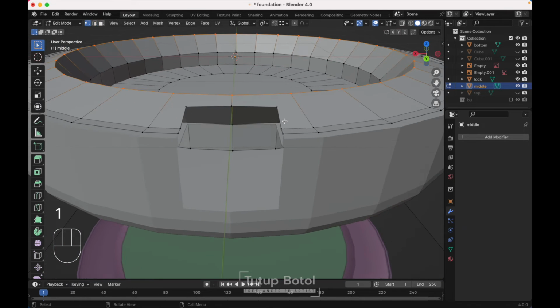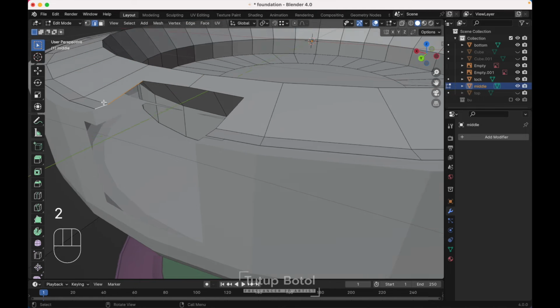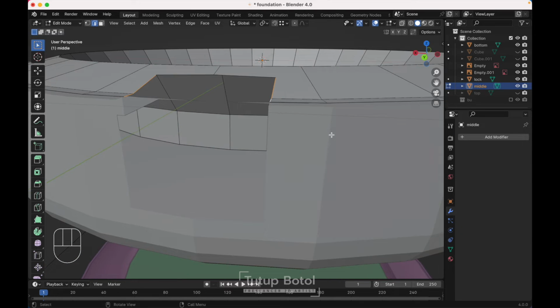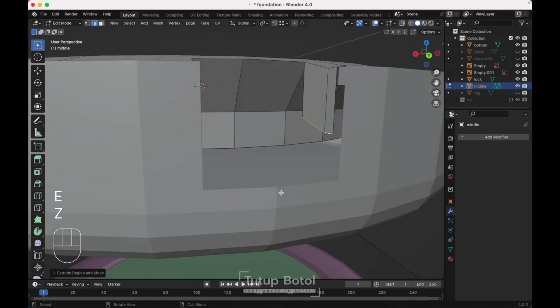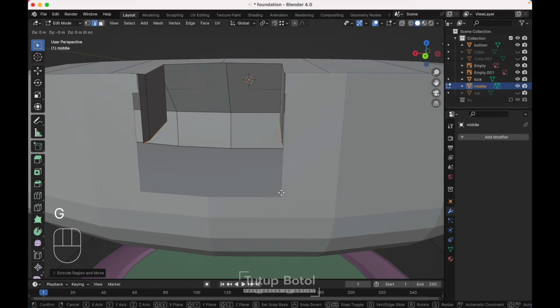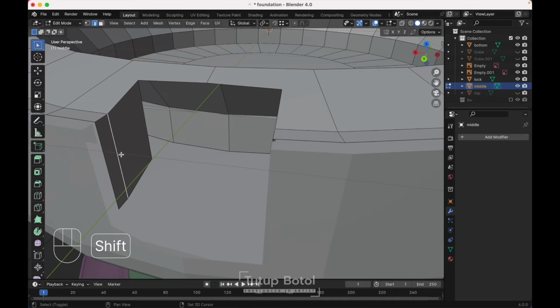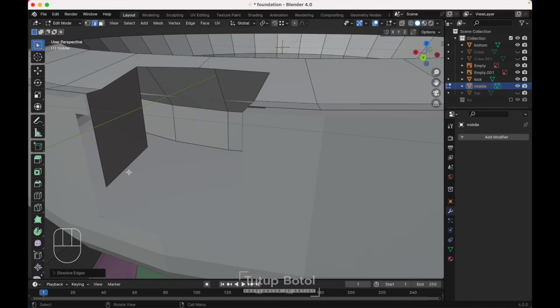Let's see what we can do over here. Just select this edge, select this edge, and press E, Z, extrude it down here, just like this, G, Z, okay, and select these two edges, press X, dissolve the edge, press Ctrl R.